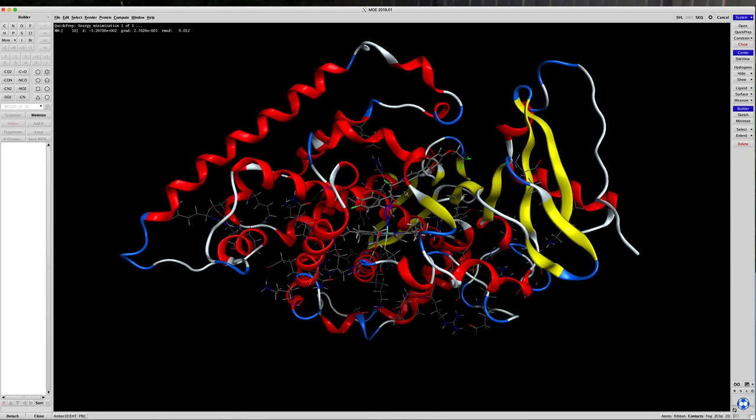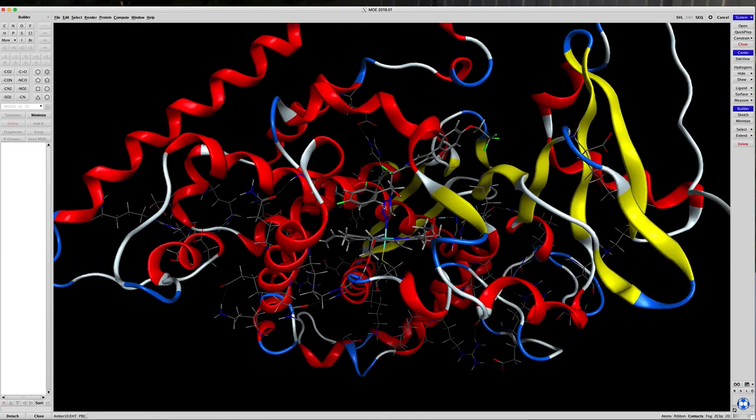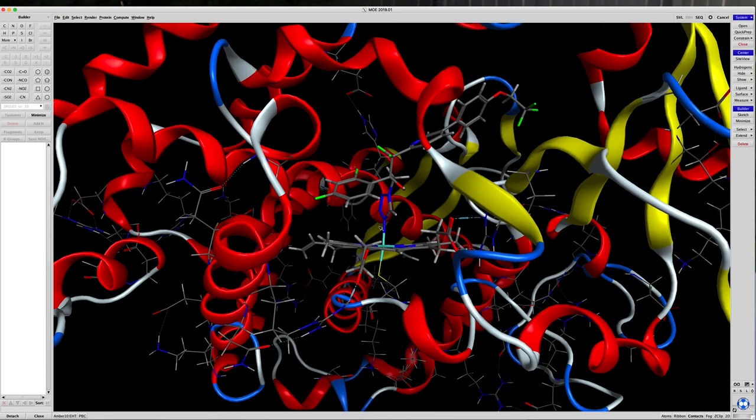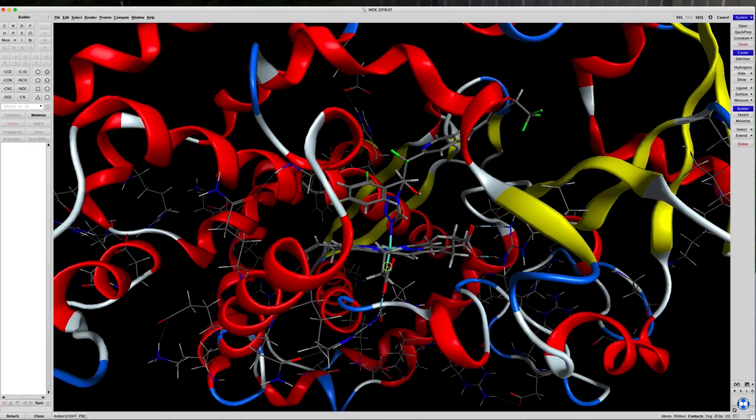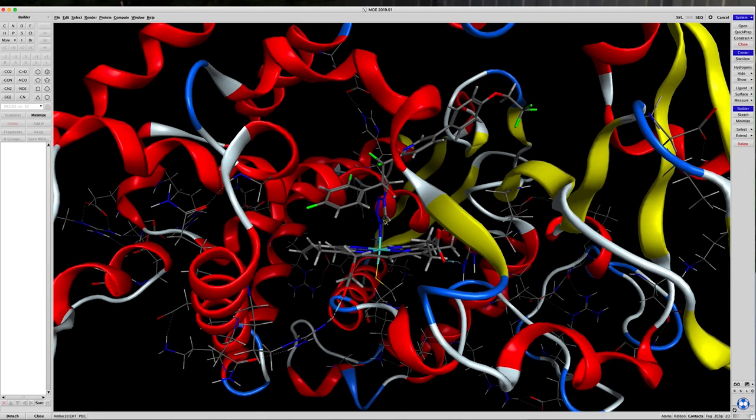As soon as we get finished with that, we'll go in and start preparing the heme for docking. And we're finished now. Everything should be very happy. The only thing you've got left to do now is you've got two covalent bonds from the iron to the nitrogen and from the iron to the cysteine sulfur. You can't have these present and actually do an effective docking. This is a remnant of the crystal structure.